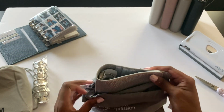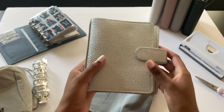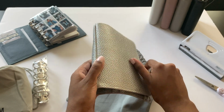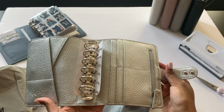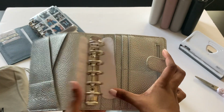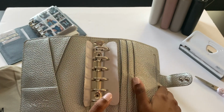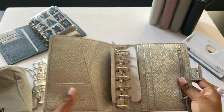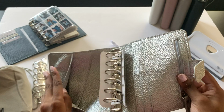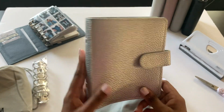Ooh, I'm super excited to see this in person. It is showing up, I think, pretty true on camera. It is very metallic and silvery, and it's really, really nice. The rings are also very highly protected, which is really nice to see. The card slots, the zipper pocket, this nice little secretarial pocket, and then the two, I think they're called duo pockets. I'm really in love with this. I can't wait to use this.